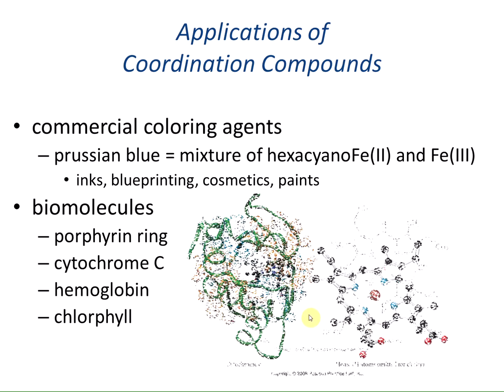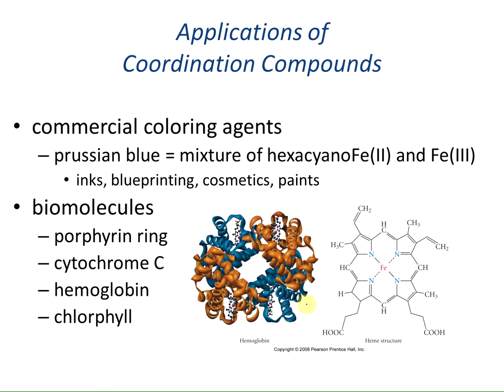also in hemoglobin. This is a hemoglobin protein. There are 2 alpha and 2 beta subunits, so we have a subunit here and a subunit here. And you can see the porphyrin ring, the heme centers, in each part of the protein. So you have the porphyrin ligand around it, and you have the iron that sits in the center. And it's the iron that carries the oxygen. The oxygen binds to the iron and it's transported through the blood.